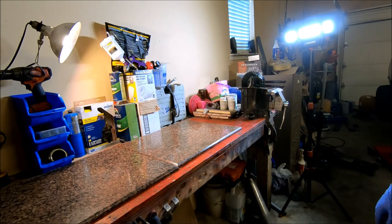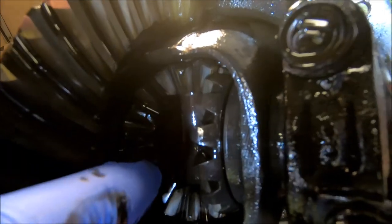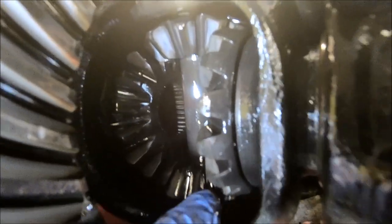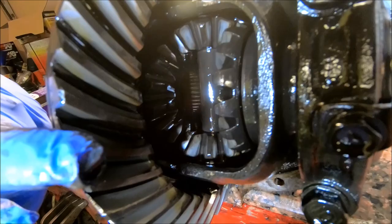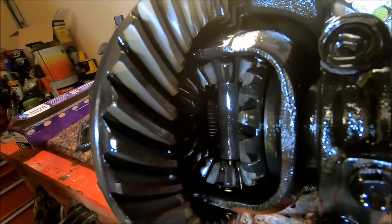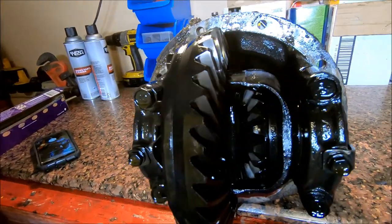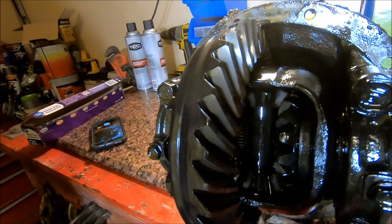What we're going to do is weld the spider gears to the carrier. We're going to get in there and weld the back spider to the carrier, then weld the top and bottom ones to the carrier, and the last thing is weld all four of the spider gear teeth together. We're going to spin this differential around and do the exact same thing on the back side. We're basically trying to get as strong as possible — on this truck it shouldn't be an issue since I'm running little stretch tires and the old truck doesn't weigh maybe 2,500 pounds. The first step is to get some brake parts cleaner and clean all this grease off so we can weld it up.